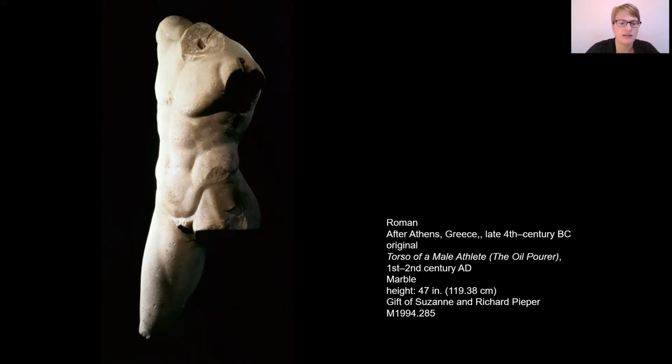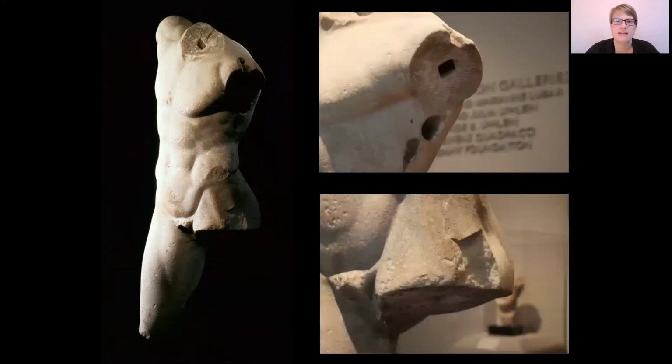We know this because there are holes cut to hold the rods that would keep the pieces together. In this photo, you can see the hole at the neck, which would have held a restoration head. And these two additional photographs show the arms and the legs that would have been attached in these holes that would have held the rods as well.